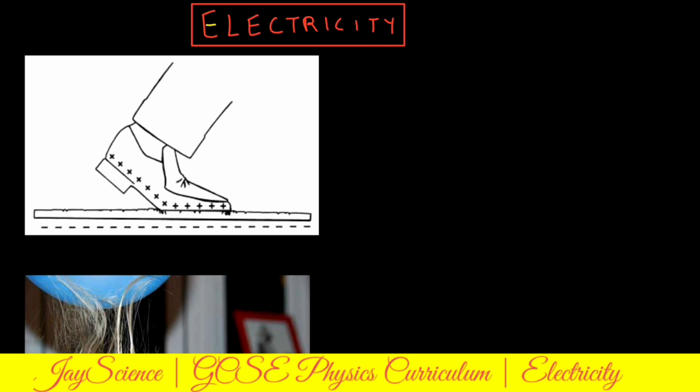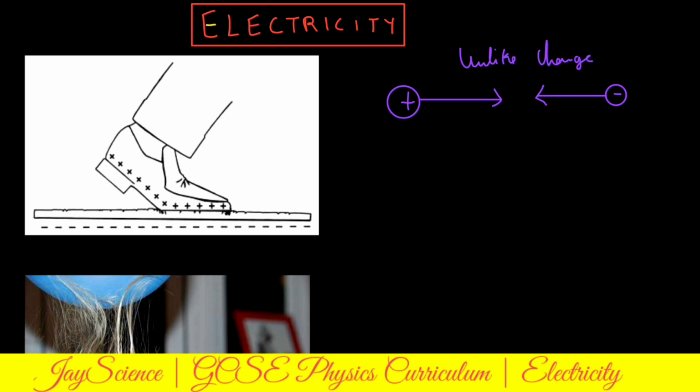Now we've got two kinds of electrical charges. You've got the positive charge, and then you've got the negative charge. Now, the rule is, when you have a positive charge and a negative charge close to each other, they attract. Remember the law: like poles repel, unlike poles attract. So this is unlike charges in this case.